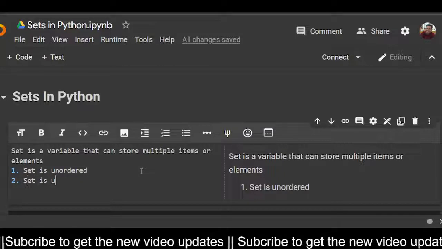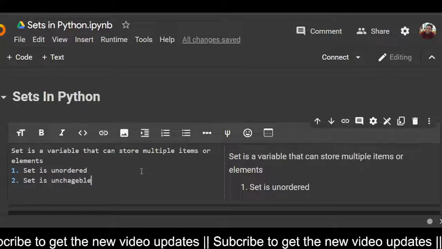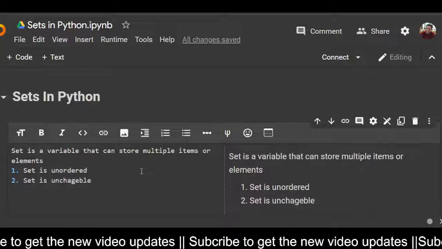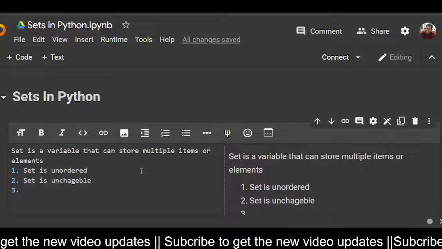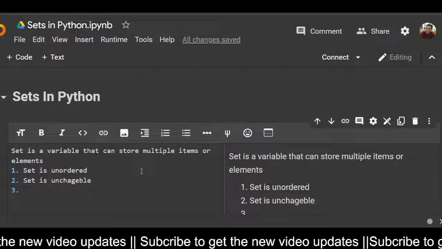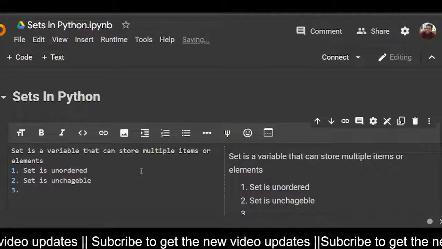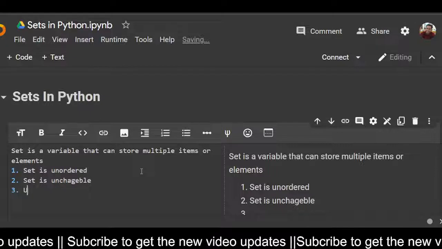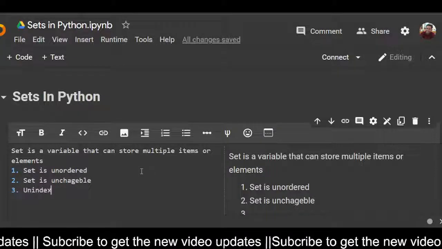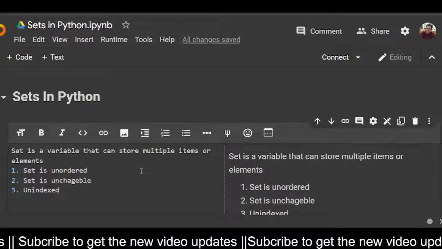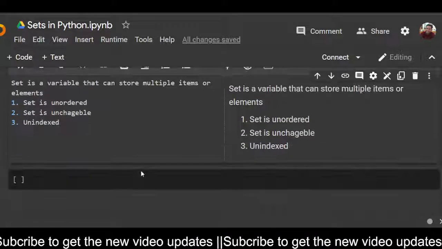A set is unchangeable, which means you cannot change the elements or items stored in the set, but you can remove or add items to the set, which we will see also. And unindexed: lists and tuples are indexed, but a set is unindexed.